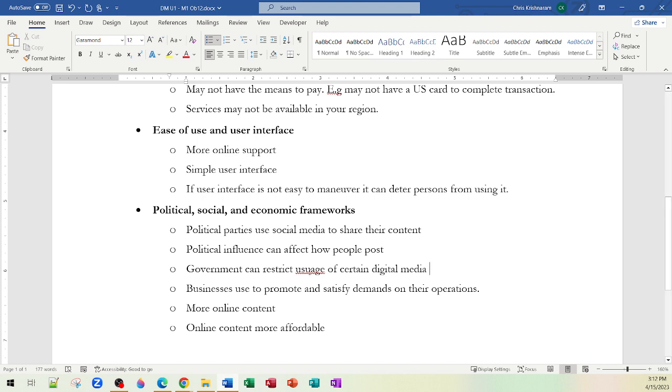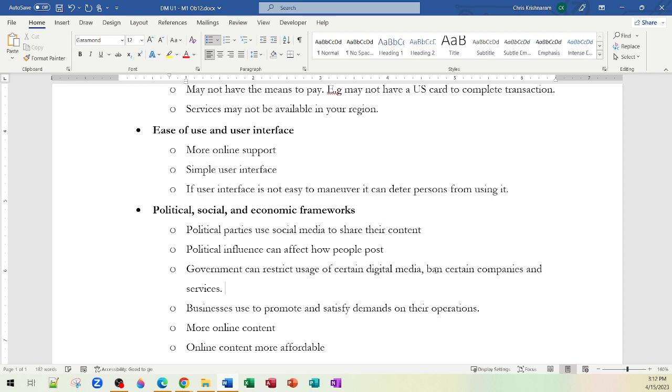They could also ban certain companies, right? So the company can't issue their app in this region or something. Good. So, like China, they have a restriction on what services you can use. They don't use WhatsApp. They use what? Is it WeChat? Yes, they use WeChat because they monitor all of those services. They monitor everything everybody does in China. So, in order to do that, they would have to put their services in place.